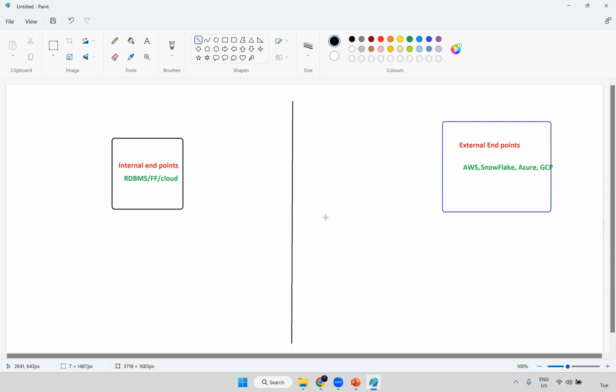All this information, the data we take from here and move to the target environments, will be stored in metadata. So that metadata, you can have here or here, no issues.